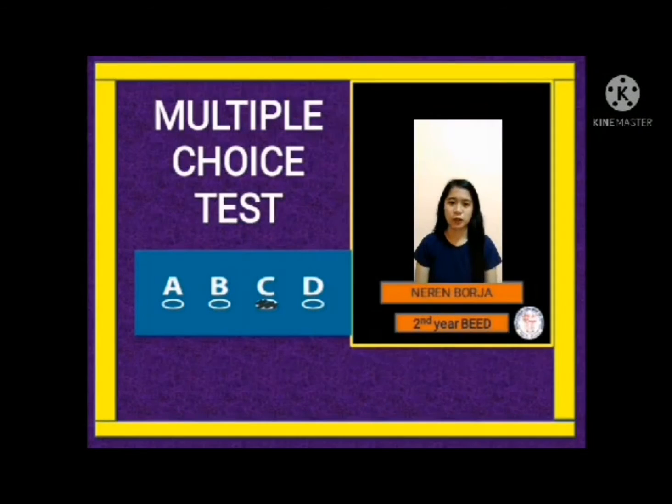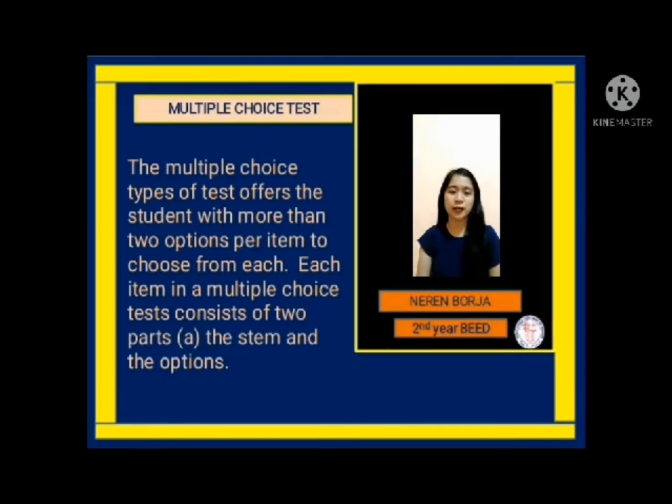Good day everyone. So I'm here to discuss the multiple choice test. So what is the multiple choice test? The multiple choice type of test offers the student more than 2 options per item to choose from. Each item in a multiple choice test consists of 2 parts, the stem and the options. So when we say multiple choice test, it is a form of assessment in which students are asked to select the correct or best answer out of the choices from the list.